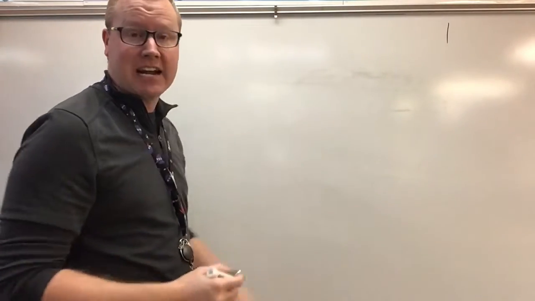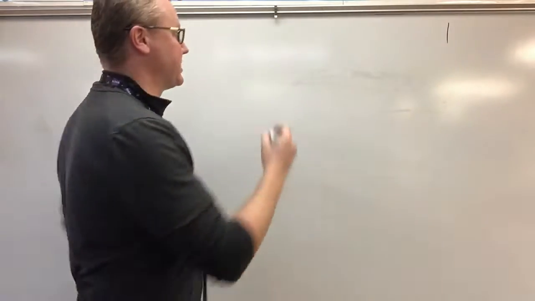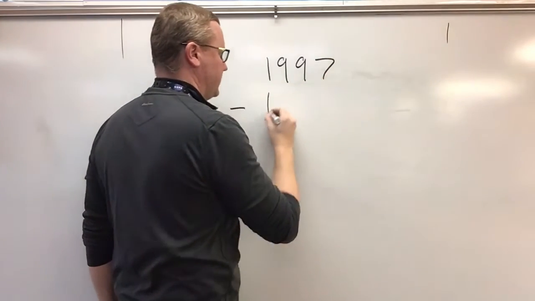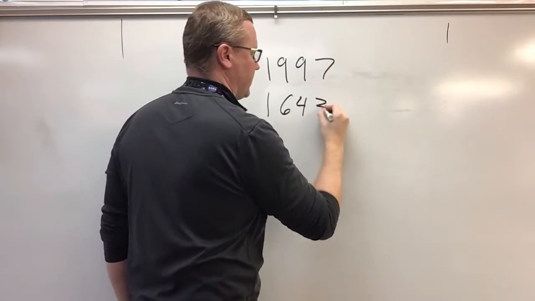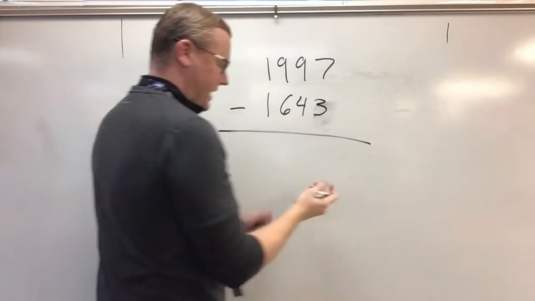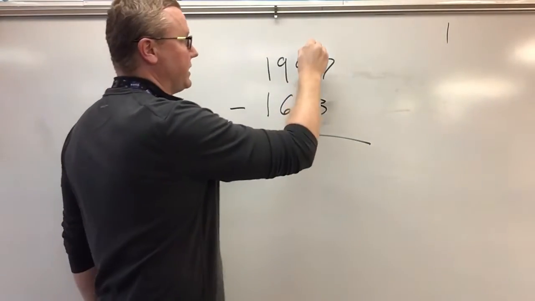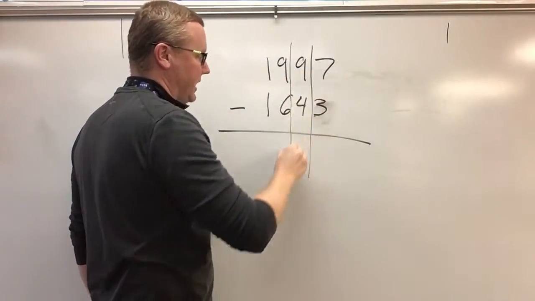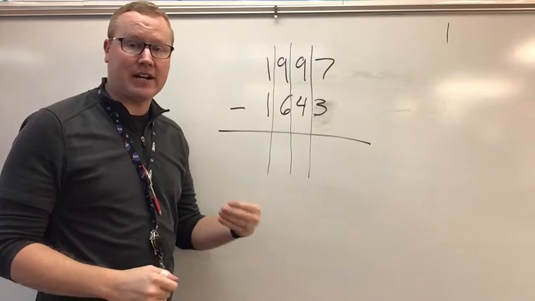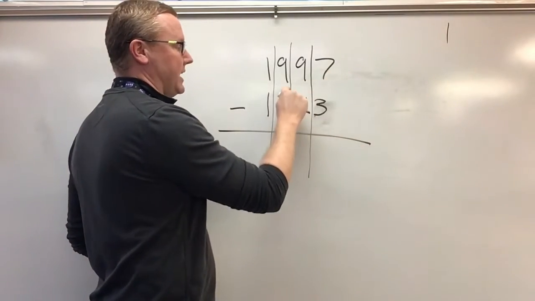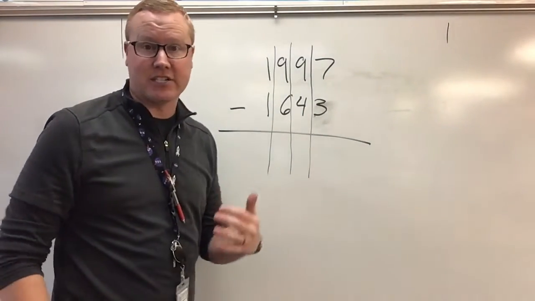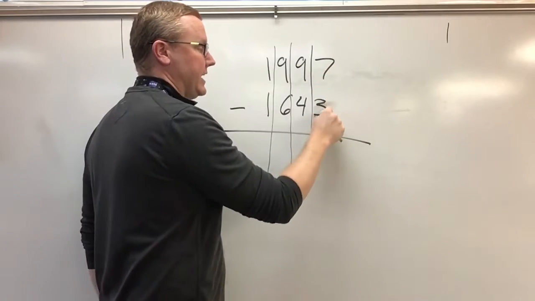So when we're doing the standard algorithm, we're going to line up our numbers hamburger style. So we might have... that's a really weird 3, Mr. B. 3. So we line them up hamburger style. And I know that you guys are really good at making sure we keep our place values just like that. And so what we want to do when we're doing the standard algorithm is start with our bigger number on top, the one we're trying to remove from, and then I want you to say to yourself every time, 7 take away 3.